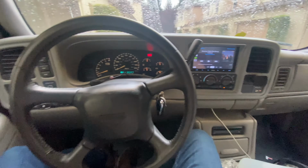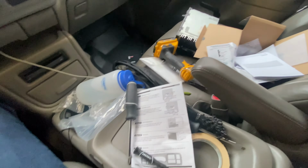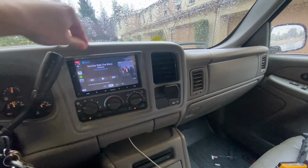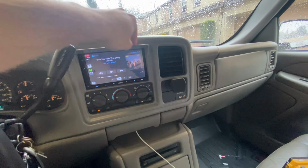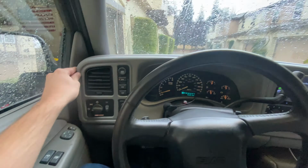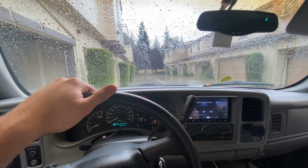This is the finished product. So everything's in here. It looks great. I mean, I have a freaking mess that I gotta clean up, but hey, that's how these installs go. The only thing that's weird, and I just talked to my buddy Sabir about it, is that this all used to be black on the OEM, and now it's all tan. So it just is a lot of tan in here, but no big deal, and it still is raining. I'm talking just not letting up at all.